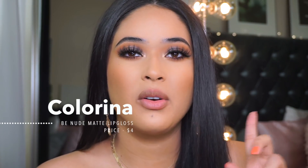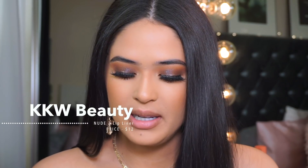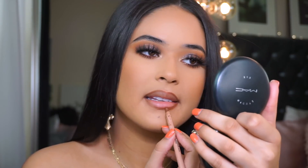Definitely a more darker nude but still looks really pretty — I feel like this one looks really flattering. The next combo is from a Puerto Rican brand called Colorina — I think you can find them in Walmart, but over there in Puerto Rico. I placed my order on their website and everything arrived in about a week. I'm going in with KKW Nude 2, one of my favorite brown lip liners. What I like about KKW is she numbers them — the lightest is around 1, and then 2, then 3 — so depending on your skin tone you know which to get.